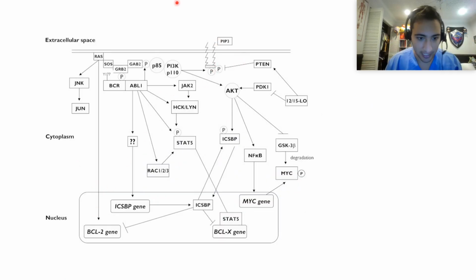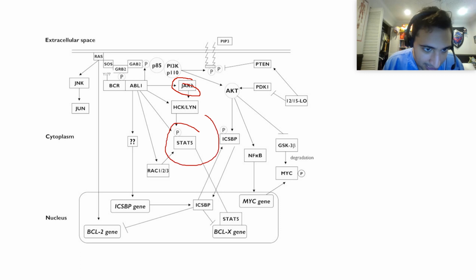I just want to highlight a couple of things. Note here what's downstream of BCR-ABL. We have JAK-STAT signaling. We have our RAS signaling, and we know these are all growth pathways, right? And we see that there's some overlap on the downstream. If you go down far enough, we see that there's overlap with the AKT pathway. So in the grand scheme of things, and here's our good buddy Myc, but notice that it's not that BCR-ABL is elevating too many of these functions.